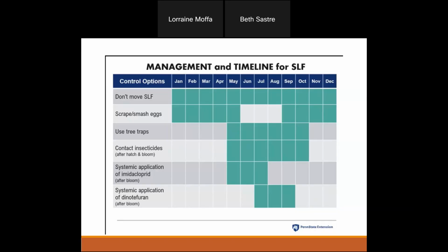Spotted lanternfly feeds from sap. It doesn't eat the leaves, it doesn't eat the fruit. It's going to be just the sap. So the sap is nutrients and water. And the vascular system is like our veins. So it moves nutrients and water all the way up and down. And when we apply a systemic insecticide, that insecticide moves through the vascular system. And it means everything that is there, nutrients and water, becomes poison.